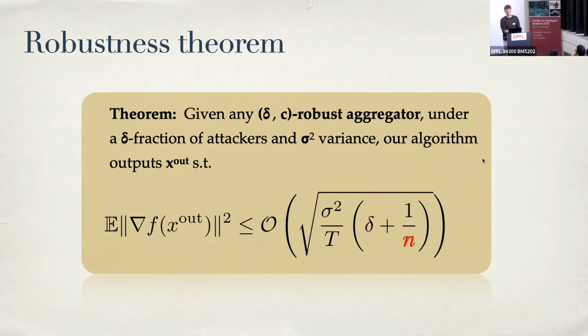If the delta is 0, then yes. But if the fraction of malicious workers gets larger, then you see there will be less speed up, right? Eventually, there will be no speed up in n anymore if the delta is significantly large. If the delta becomes a dominating part in the sum of these two terms, then you don't benefit from n anymore. Okay, so this is convergence, and it's only to a local stationary point. It's not a global convergence, of course, but at least it's applicable in non-convex settings with the standard assumptions. Yeah, that would be the first part.